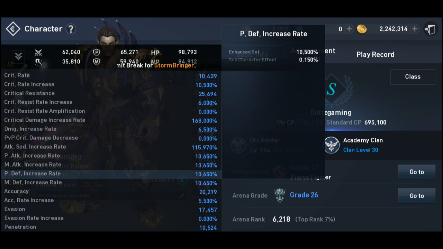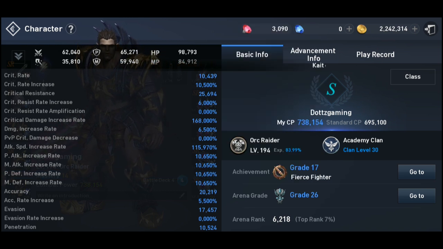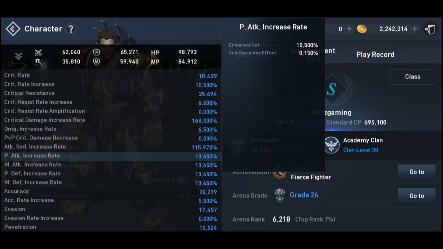Now, one of the things that is lost in translation, and I did look this up before I did this video, is you see a lot of "rate": crit rate increase, physical attack increase rate, magical attack increase rate. Based on my research, I believe that was lost in translation when this game went to the English version, and it's just saying a percent increase. So my physical attack here, as we can see, has a 10.65% increase. That's just what that means. My enhanced set and my sub-character effect are giving me a cumulative 10.65% increase to my physical attack. So don't get confused when you see that.